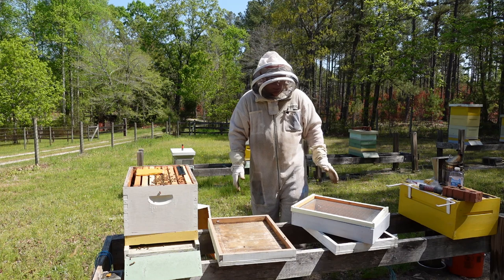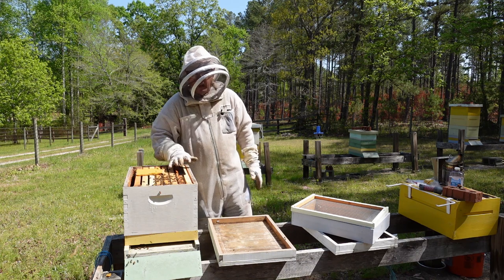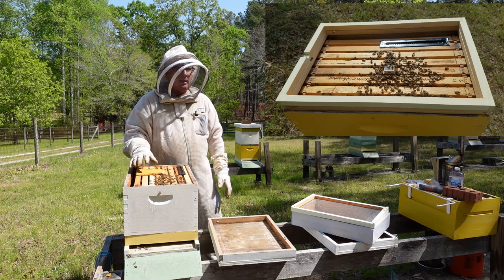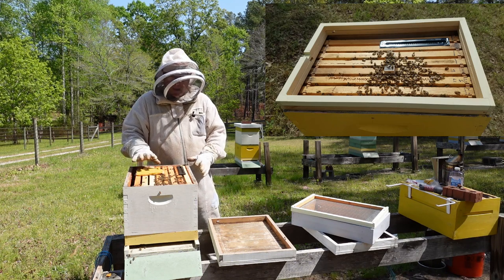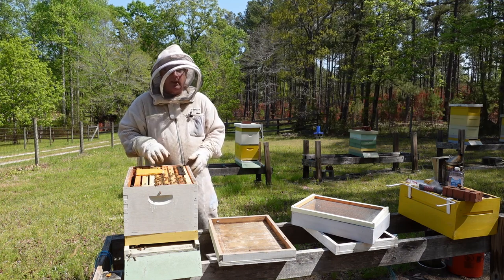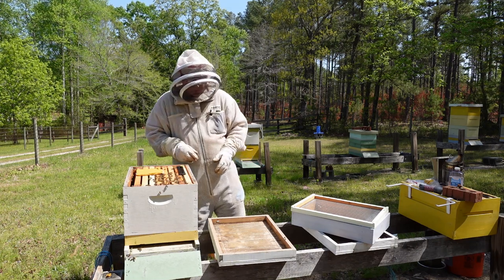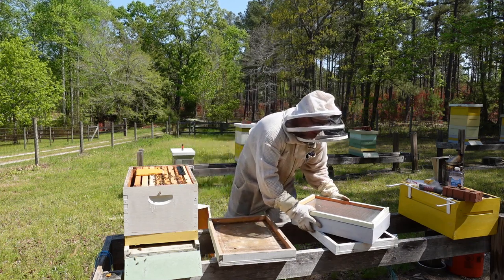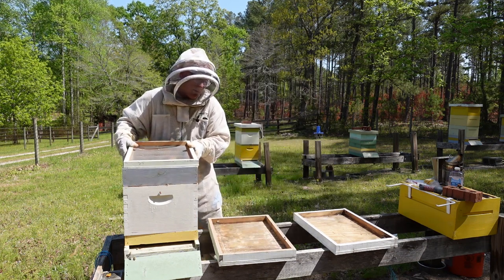Obviously, not cover up the mineral oil trap. Next thing I'm going to do is, because I make my hive tops with a 3/4 inch rabbet, I do not need an Emery shim. On the commercial made hive bodies, I would then have to add an Emery shim. Again, it's nothing more than a 3/4 spacer with a hole in it. If I didn't do that, I wouldn't be able to put the next hive component, in this case the Miller feeder, on top, because it would come in contact with this 1/4 inch thick pollen patty, or 1/8 inch thick, I don't know what the thickness is, but it's thick enough that it wouldn't allow another hive component on top. Because of the way I make my hive bodies with that 3/4 inch rabbet, it's deep enough that I can put this on there and the bees can get access to it.